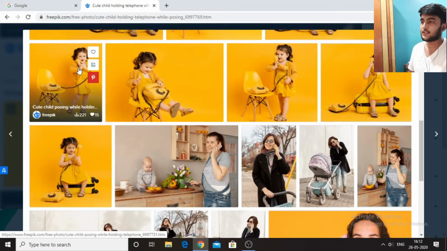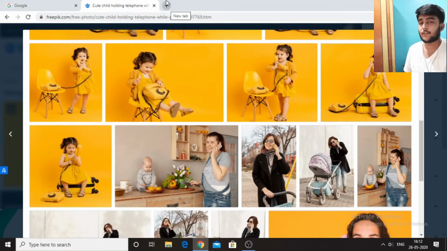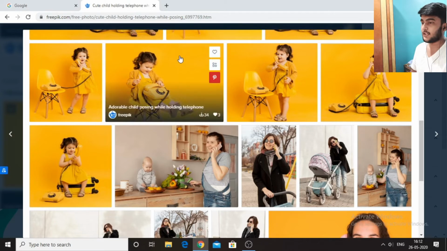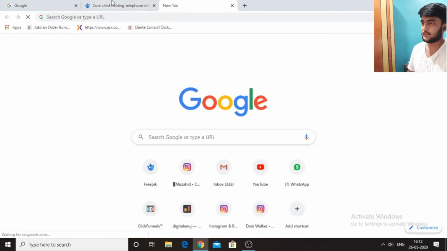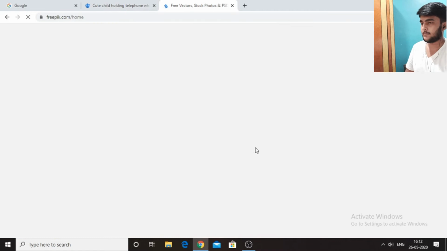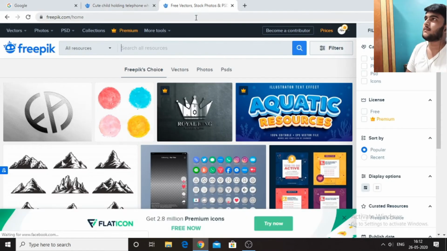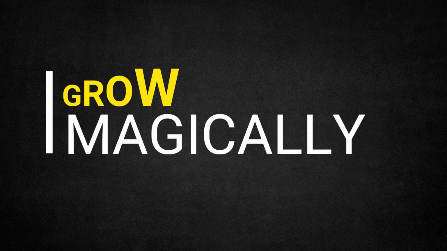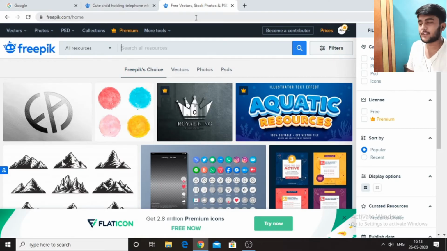Now coming up to the second topic. Let's suppose we are going to talk about growth on Instagram. Now how can we do that? So we will be jumping onto another FreePick. And then, what do we actually think when we are talking about growth on Instagram? Let's say a plant growing or a small child who's growing in size and all that kind of stuff. But what if we could add something different by adding some magic into it? Let's suppose, grow magically on Instagram or hit like a magician, all those kinds of headings that we will be talking about in the next video.